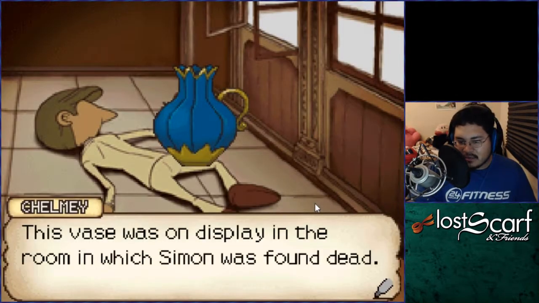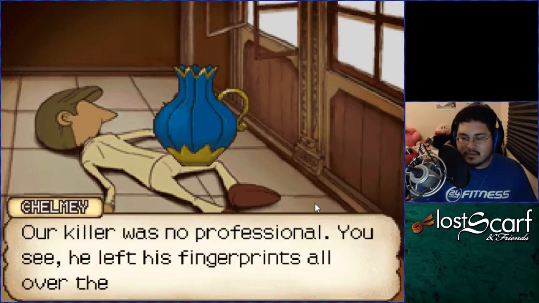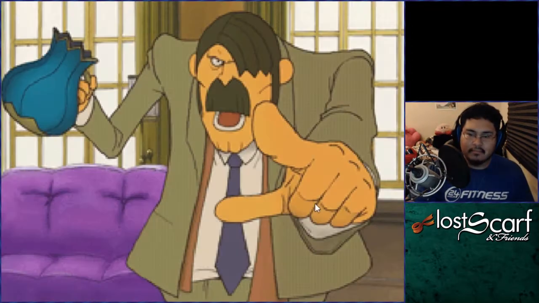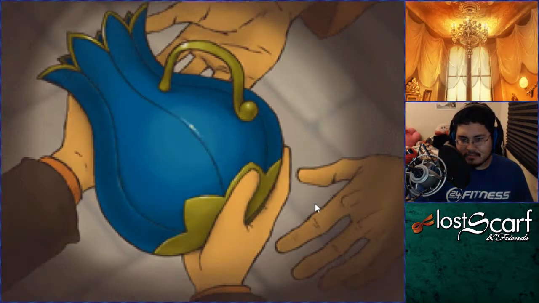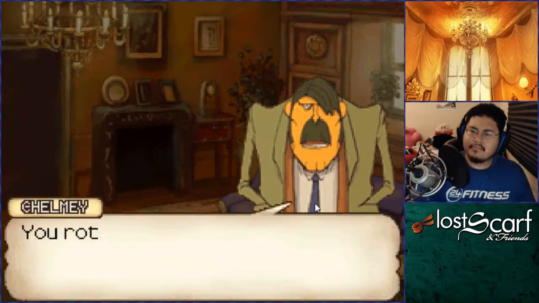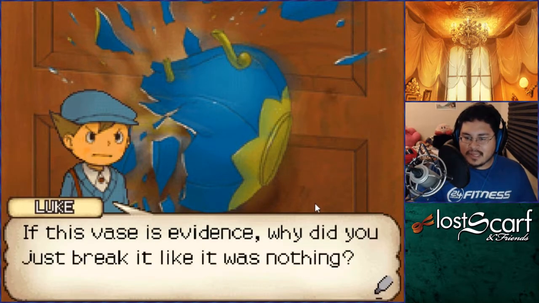This vase was on display in the room in which Simon was found dead. All the forensic evidence I've gathered suggests that the killer struck Simon with this vase. Our killer was no professional. You see, he left his fingerprints all over the murder weapon. Fingerprints that match your own, Mr. Layton. Oi! That's the vase from the market, isn't it? You rotten murderer. If this vase is evidence, why did you just break it like it was nothing?